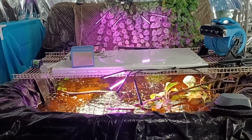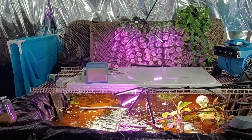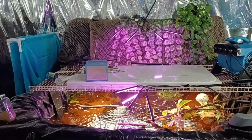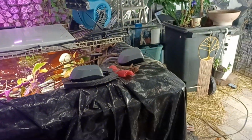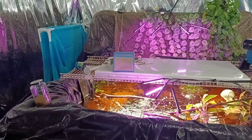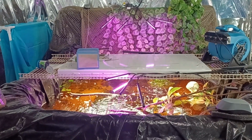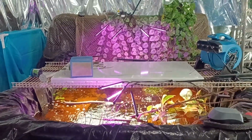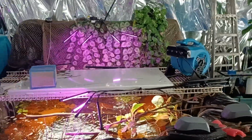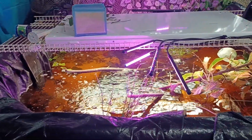And the light, I need to build a stand for it. So what I was thinking about doing was utilizing the tall part as part of the stand, and then building a leg on the front of each of these corners, and having supports, and then the shelf could sit on that and get off the water a little bit more so the light spreads out a little further. I thought that would be nice, and when it gets too hot, I got the blower to blow on the water, and it aids in gas exchange, keeping the water nice and oxygen rich and healthy.